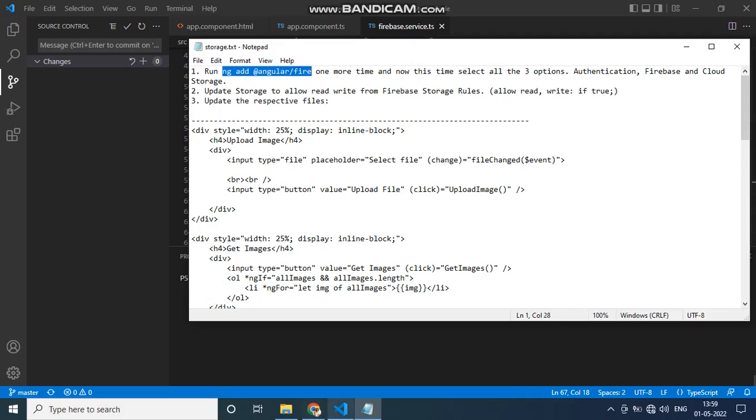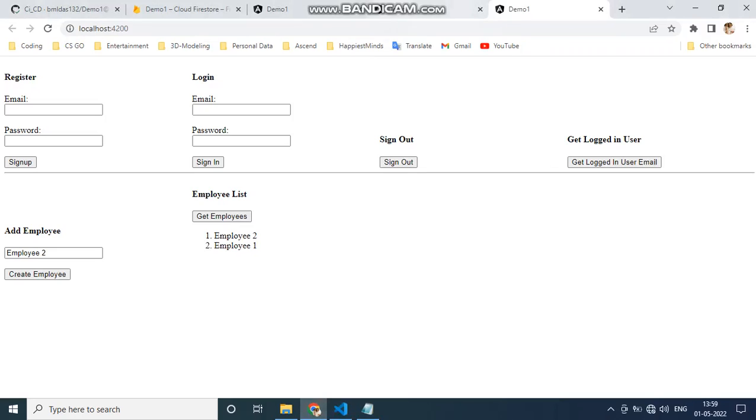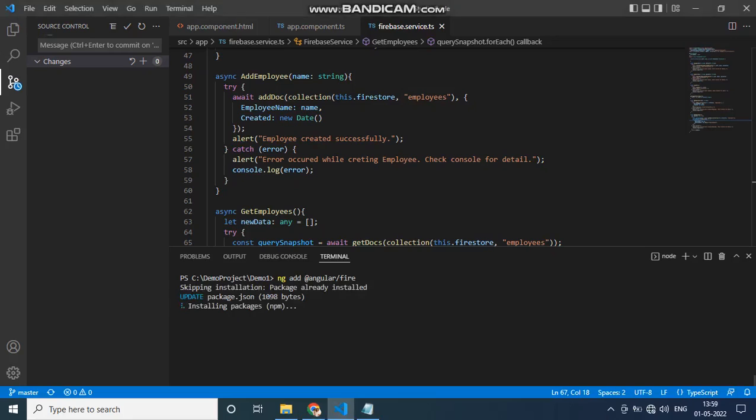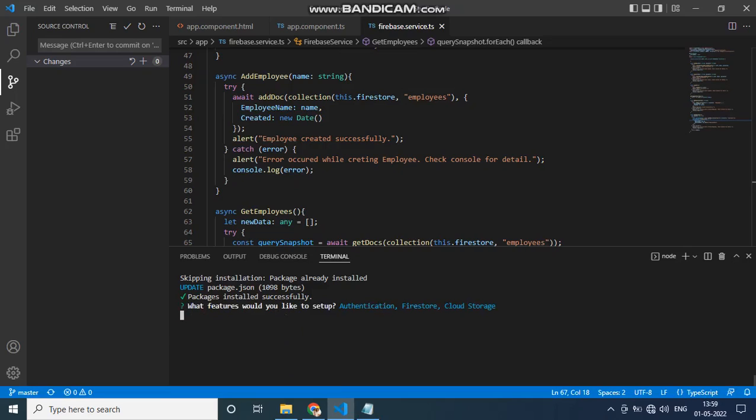Run the same command again. You can do it at a time, but select all three: authentication, Firestore as well as cloud storage.